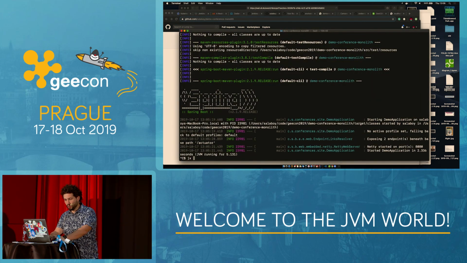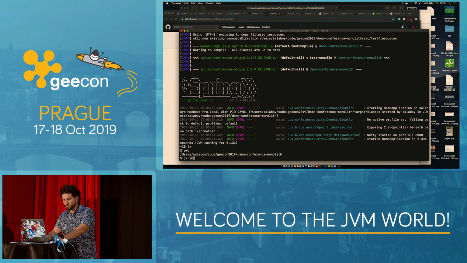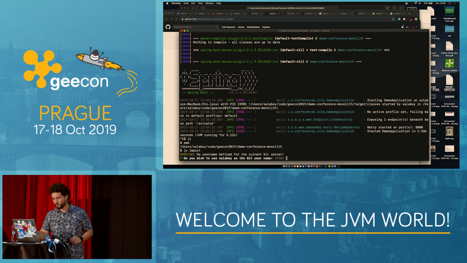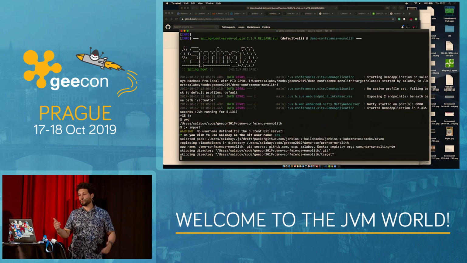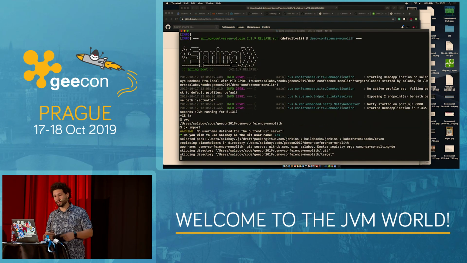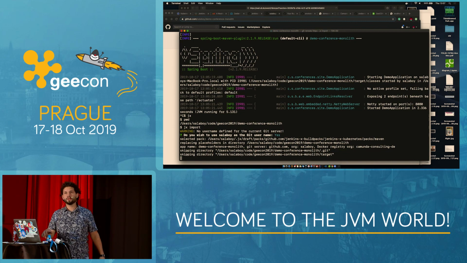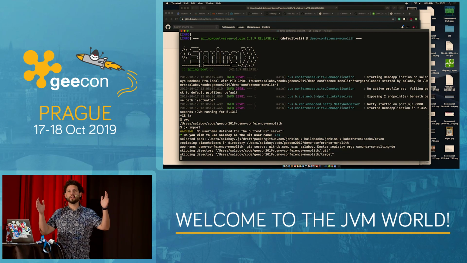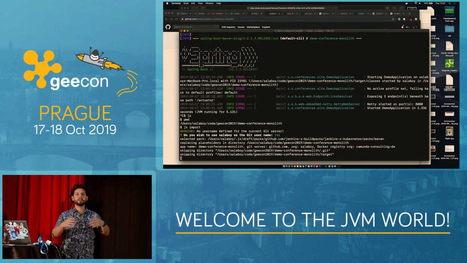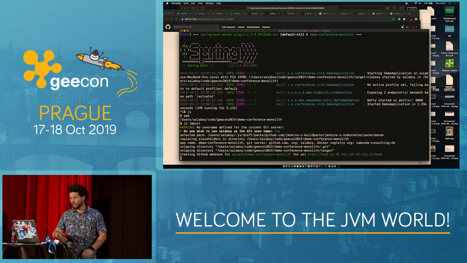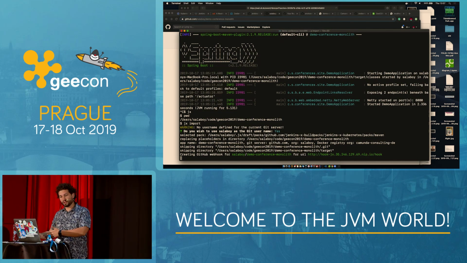So the first thing that I will do from that application directory is JX import. And I will explain a little bit about that, like how Jenkins-X works. So I'm running that. Again, this is going to the cluster. So if it takes time to go and create it and do the requests, well, this is going to take a little bit more time. The only thing that this is doing is telling Jenkins-X, hey, here I have a project. I want to do all the things that I want to do in order to have it running in a Kubernetes cluster. So that's creating and registering the project into Jenkins-X.